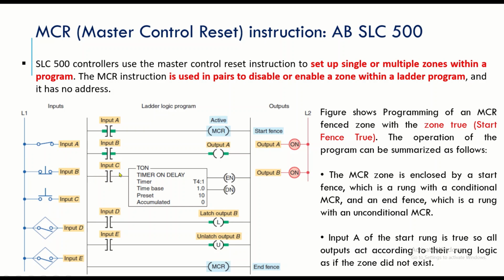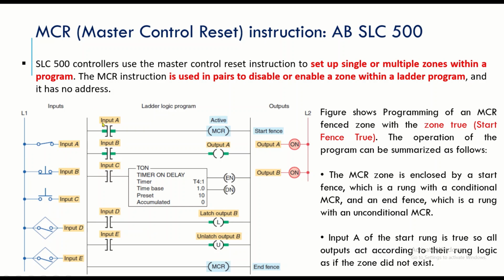Then there is a timer. The timer is controlled through this push to on switch, input C. Then there is output B. You can see it is used as a latch/unlatch output, and for the latching operation to be executed, this proximity sensor D is used as input D, and in order to activate the unlatch operation, that is to unlatch this output, you have to energize input E, which is again a proximity switch.